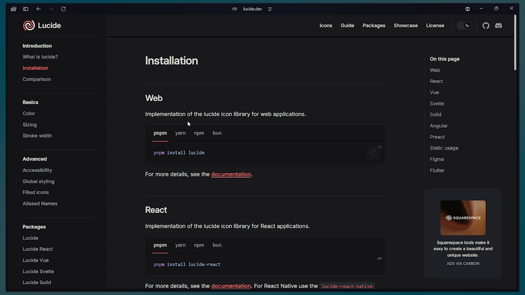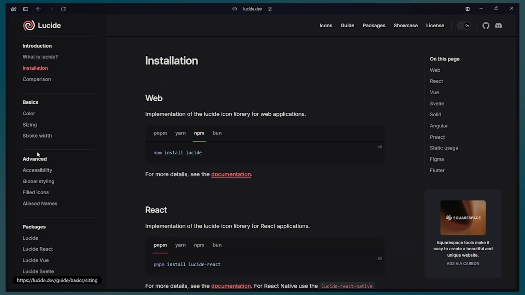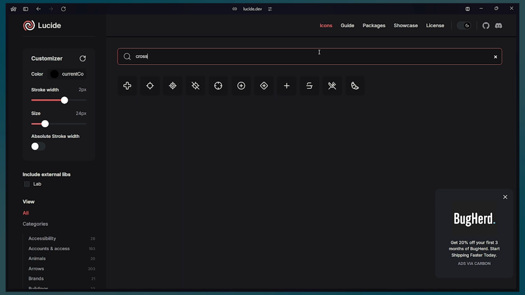So for Lucide React, you go to npm, copy this and paste it here, which is going to start installing the packages for Lucide. To get the icons we want, if we go to the icons here, it's gonna load, I guess, so let's give it a wait. Once the icons are loaded and we search for cross, I think we should see something like X.